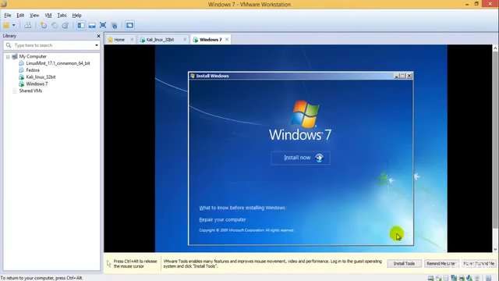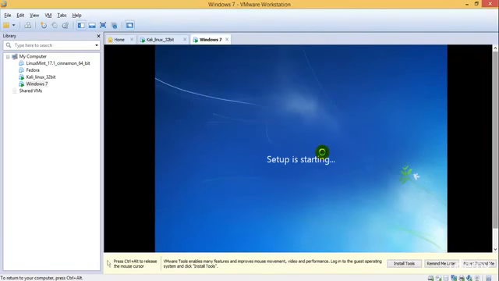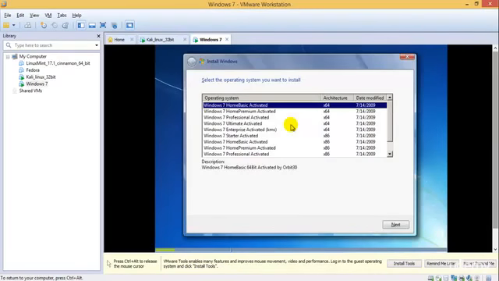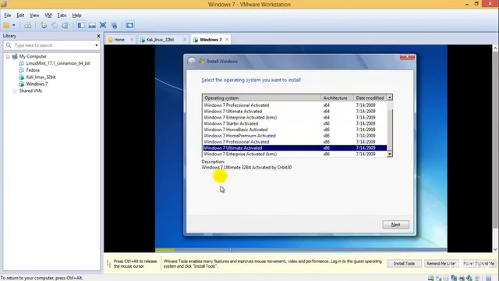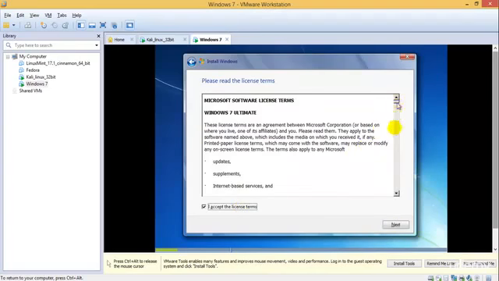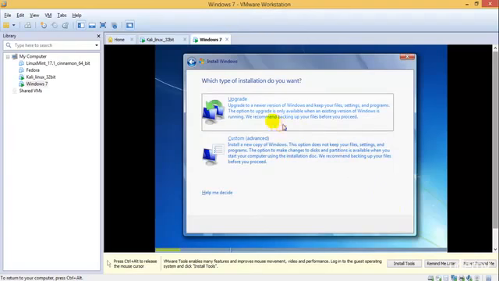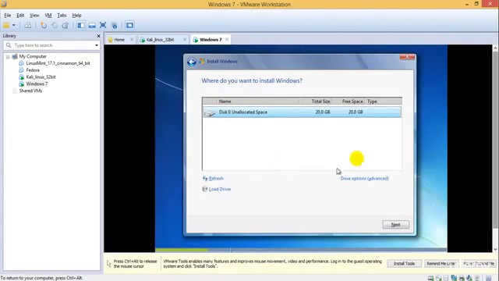I'll continue with the installation of Windows 7 in this version, and I'll select install now. By the time it gets installed, I'll also show you some specific things. Before I proceed, I would be installing the 32-bit file, and let's use Ultimate. It has everything: Windows 7 Ultimate activated, 32-bit, perfect. And yes, I accept. Advanced, and yes, perfect, next.